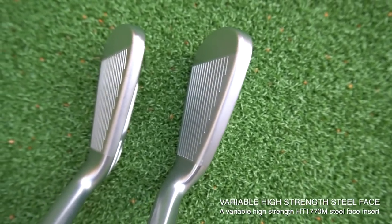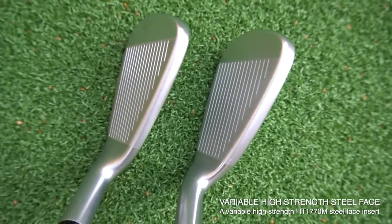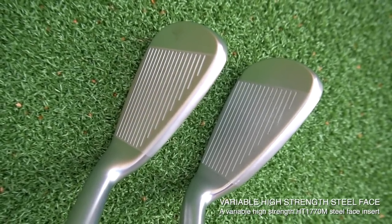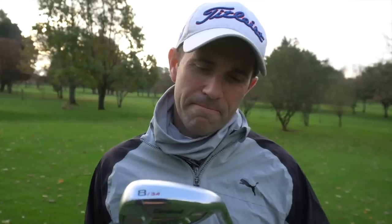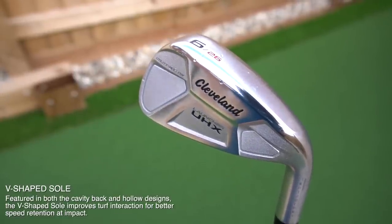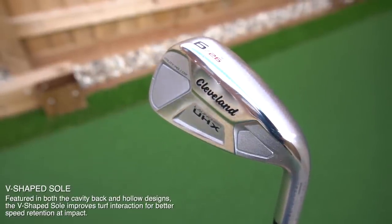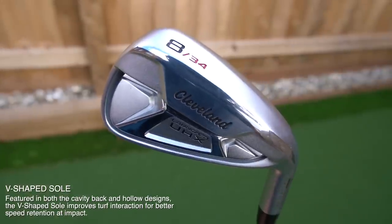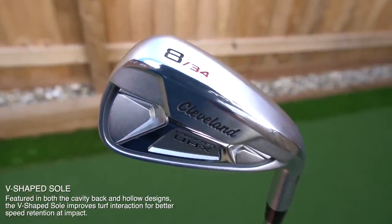So that'll be interesting. I know that's difficult to test. That's very difficult to test because you have to get everything aligned up with both strikes on different clubs and things. But go and test yourself maybe and let us know what you think and if you see any differences. We've got a V-shaped sole as well, Matt, in these. It improves turf interaction, for better speed retention at impact. Okay, so not getting caught up in the ground. Yeah, cutting through, they're sort of saying.